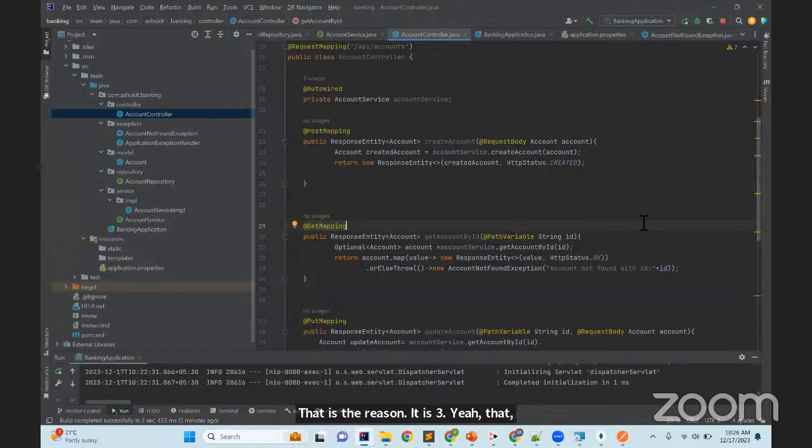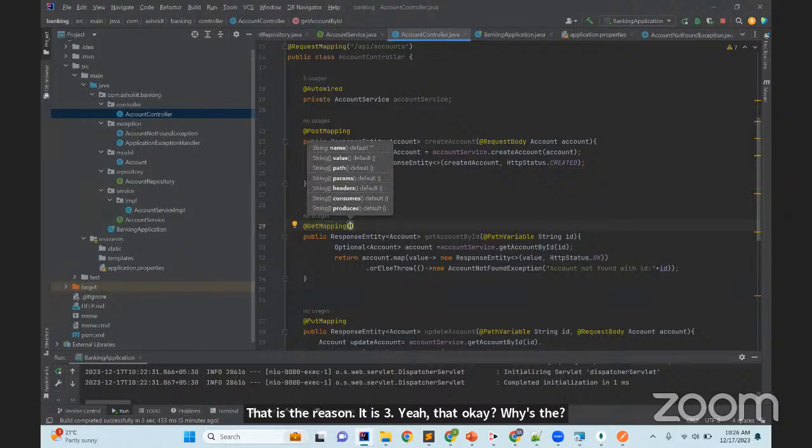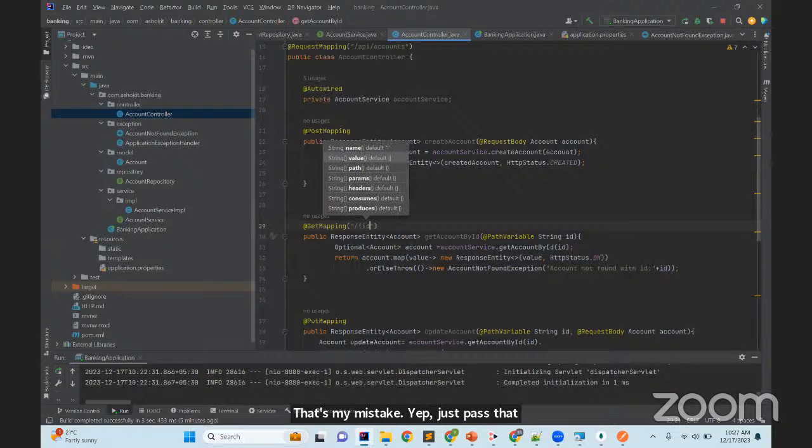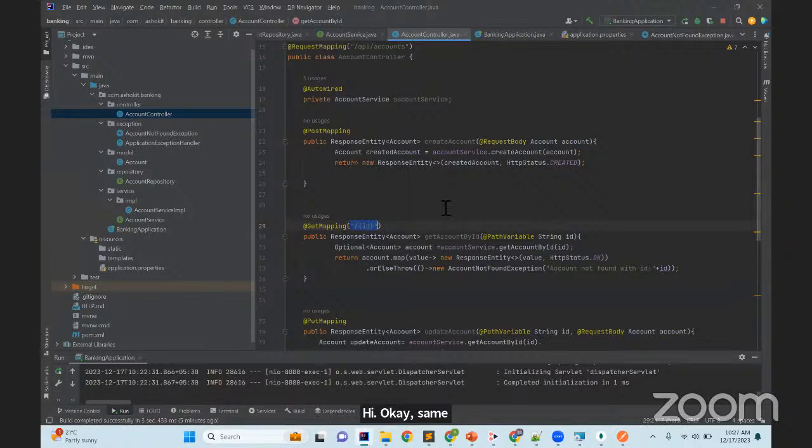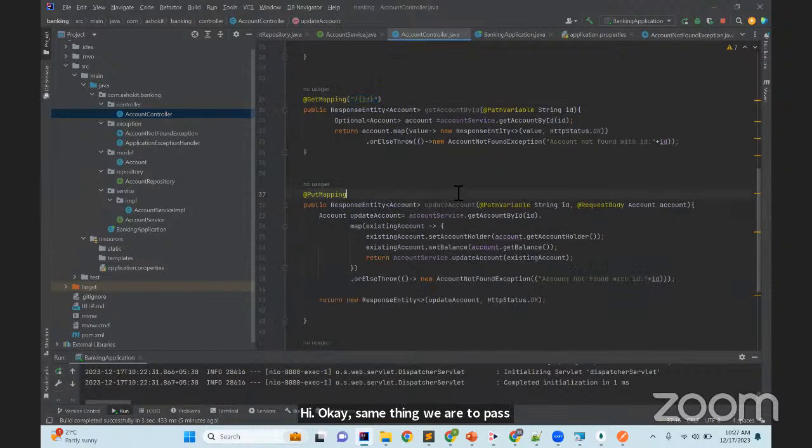We have to pass the path variable. That's my mistake. Just pass the ID. Same thing, we have to pass the ID for the POST mapping also.